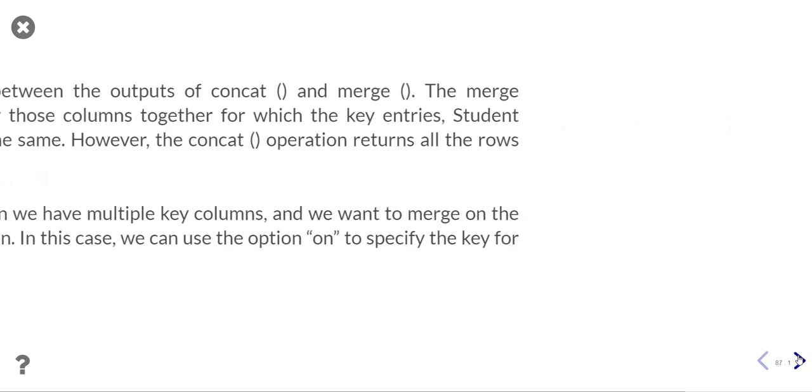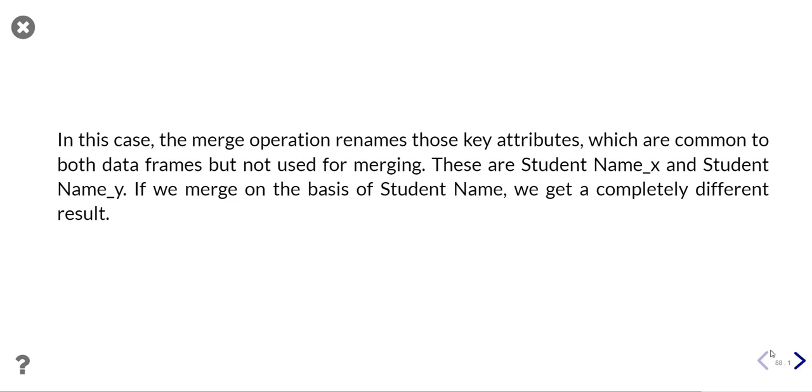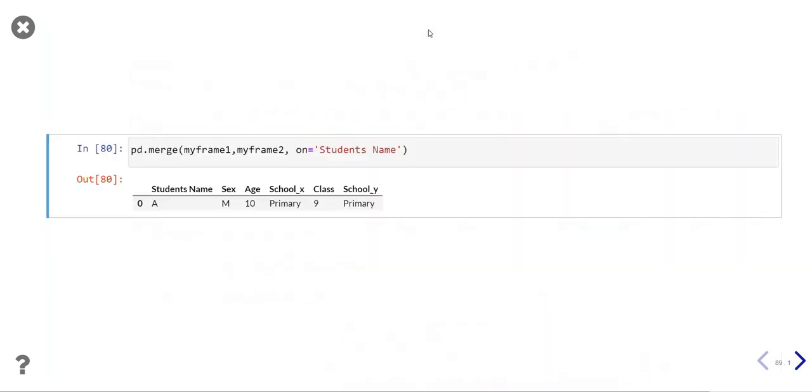Student's name, sorry. So this is a small spelling mistake, a typo. Student's name. So now on the premise of student's name, get student's name, and it shows all those.